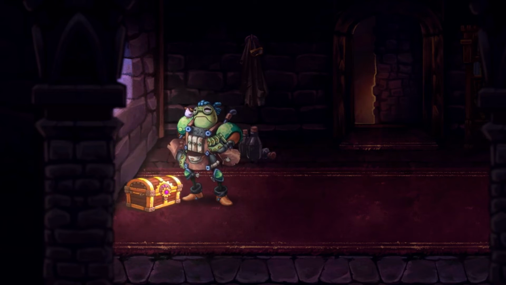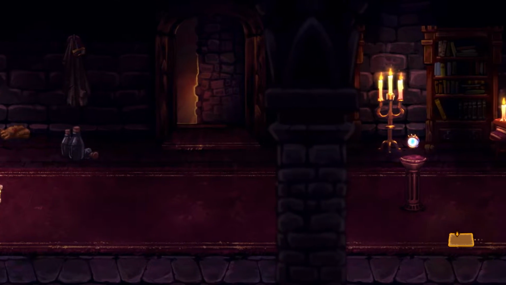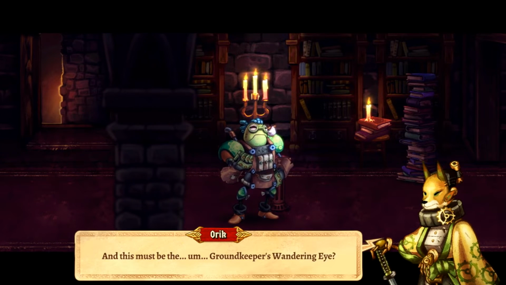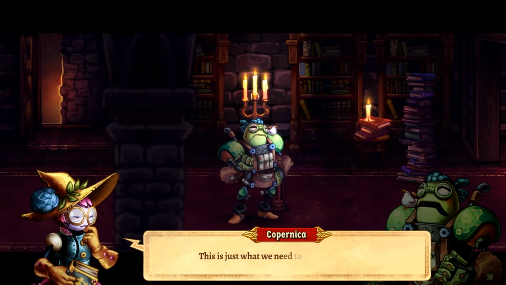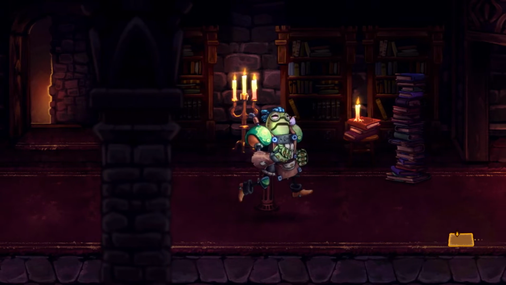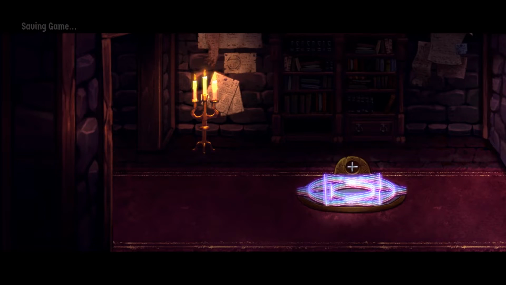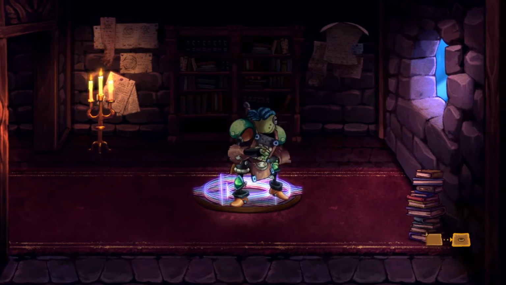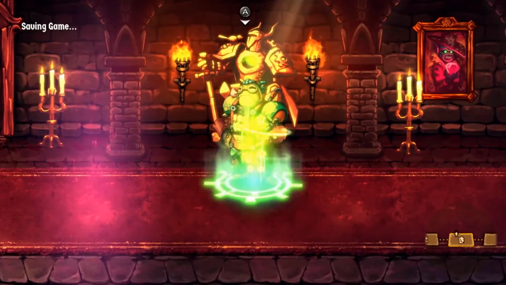Chest, chest, chest. Give me the chest. Lowering fire defense. Sounds useful. So, okay, that's the Groundskeeper's Wandering Eye. Yes, that's what we need to activate the bridge. And I'm guessing this will teleport us back down. Indeed it will. Right, so, gonna heal up.